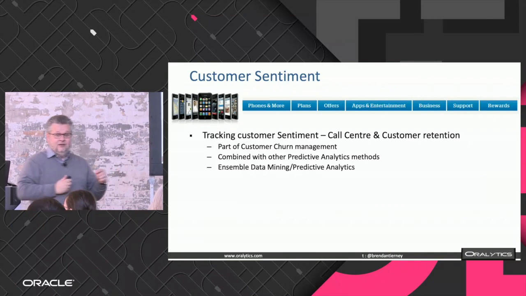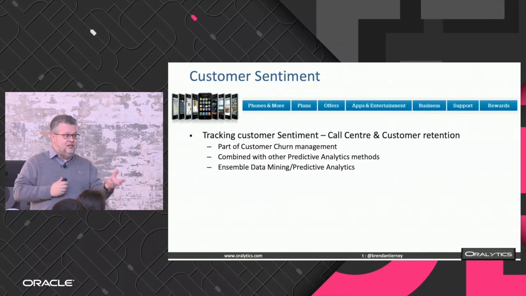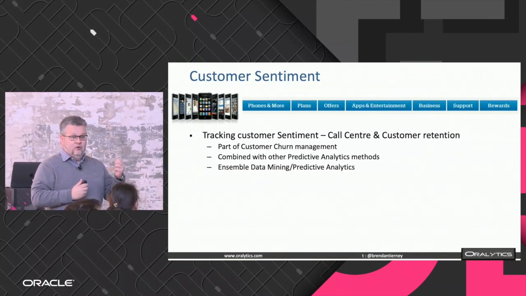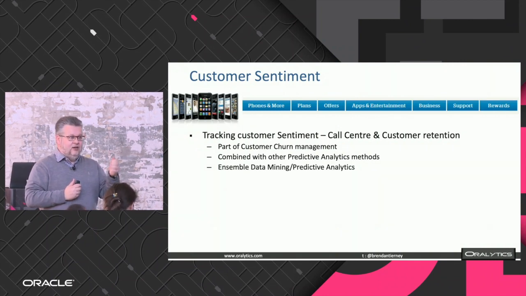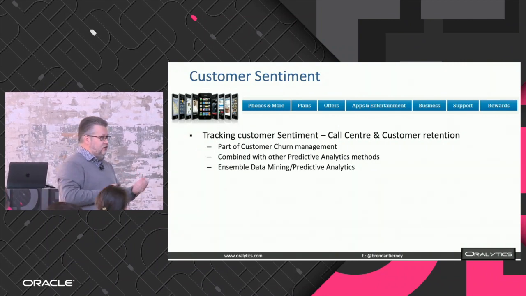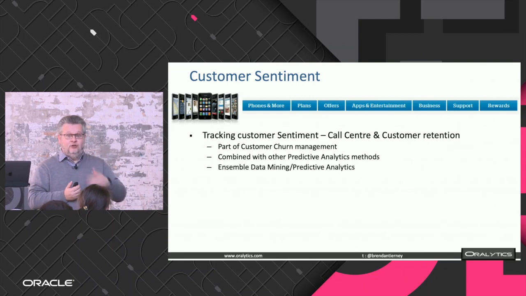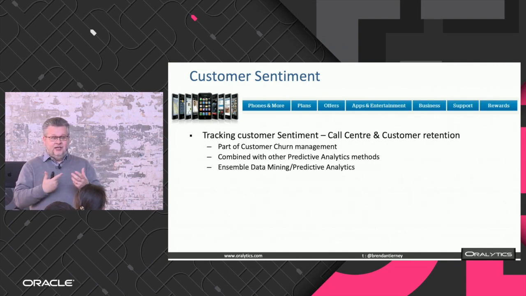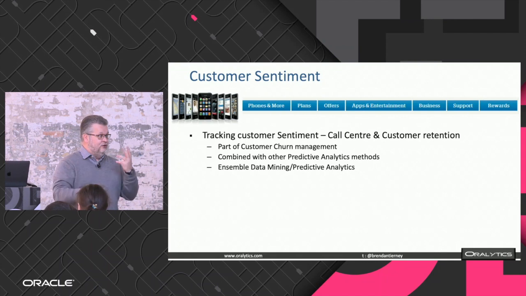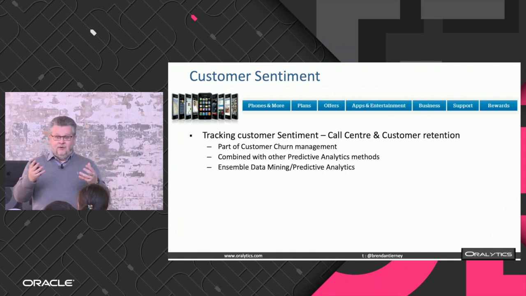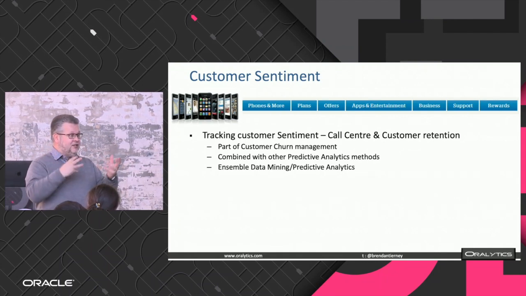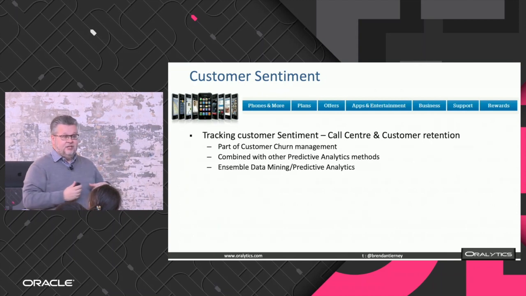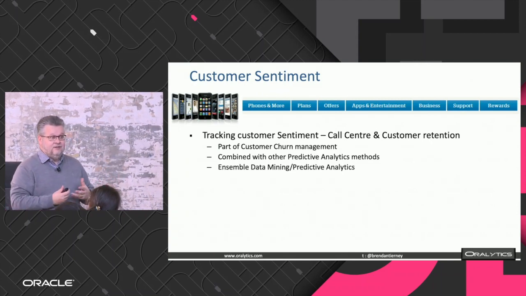And in addition to that, we can also start looking at how you actually engage with us as a customer. So if you're checking in on their app, checking your data usage or your call usage or what your bill is, or whether you're on their website or using some of their other services, you can measure how engaged they are as a customer. So by tying together not just their call usage and their social network and how engaged they are as a customer, we can start doing predictions on how likely they are to leave.